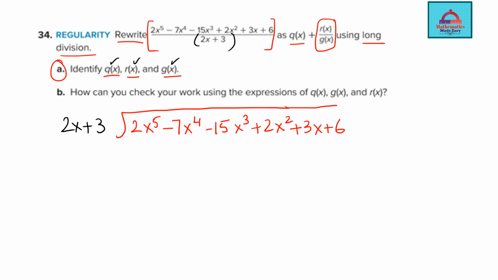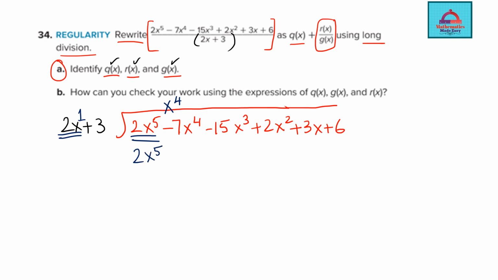So we need to multiply 2x with something that gives us 2x to the power 5. So 2 is already there. We just need x to the power 1 to be converted to x to the power 4. So what should come? X to the power 4, definitely, because x to the power 1 multiplied with x to the power 4 will give you x to the power 5. So this is one term in the quotient that will surely come. So let's write it. So 2x^5.